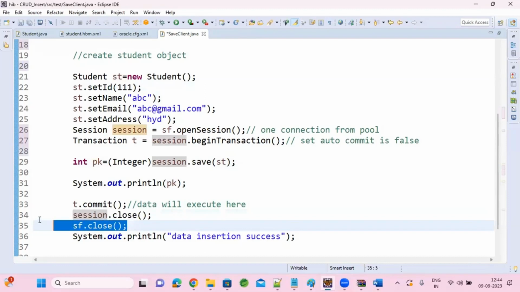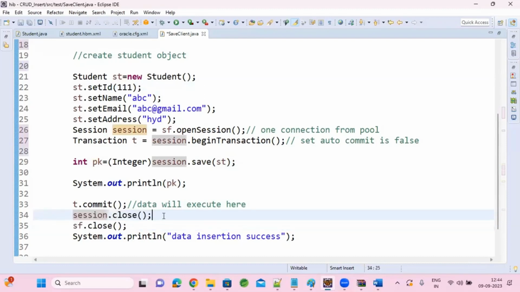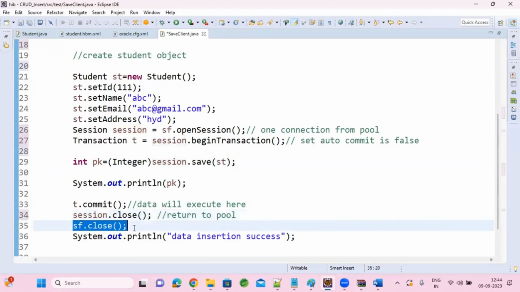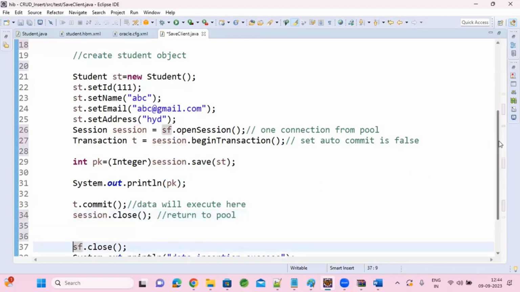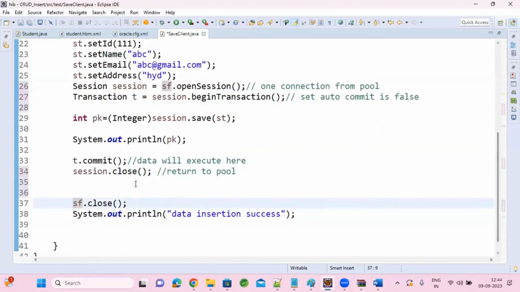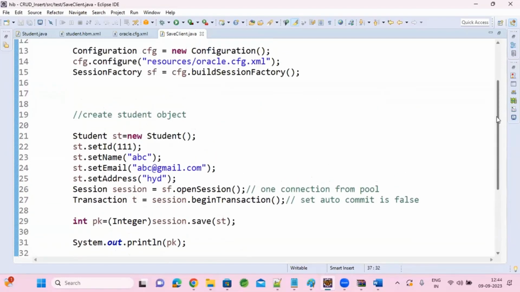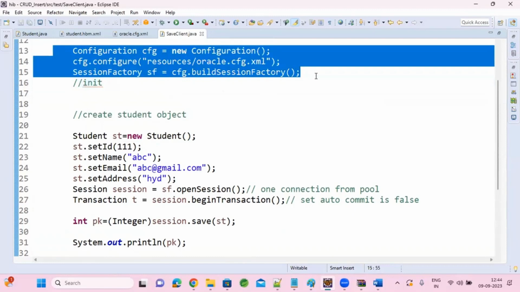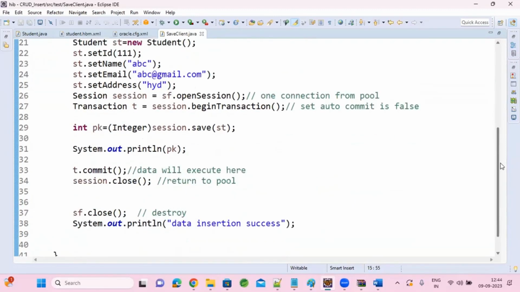Closing the session factory also. Closing a session means returning it to the pool. And this code also you will never see. I'm just writing it in a main method, ensuring that my connection pool also closes. But this code executes one time only. This is like destroy logic, and the earlier part is like initialization logic. One time only, somewhere in your configurations, it should execute in the init methods and destroy methods of your application.